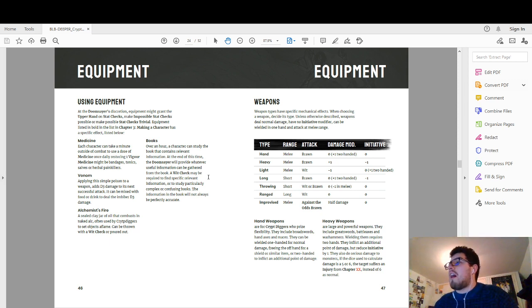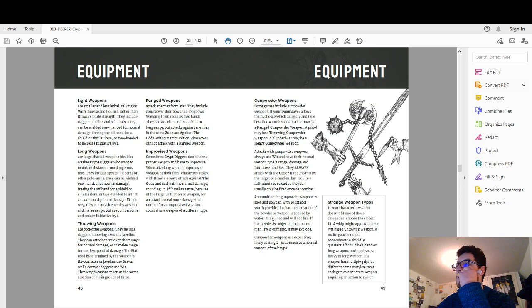And then just a breakdown here of the different types of weapons. Here's the weapon table that you would reference when you were choosing what you want as a character, and then some descriptions about what each one of the weapons do. We've also added some rules for improvised weapons, and which counts as unarmed weapons as well, basically.